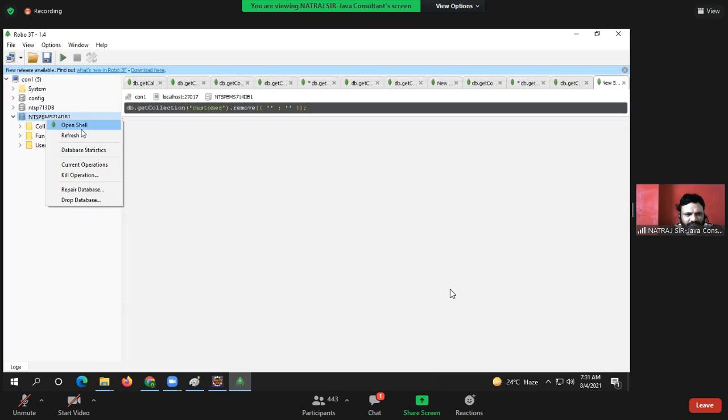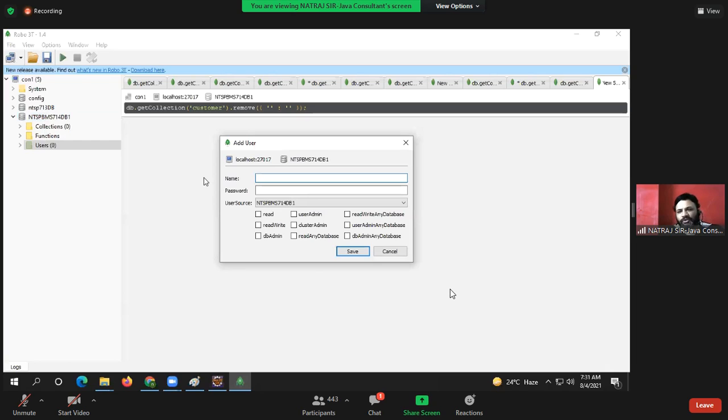Right click on this, expand users, add user. I'm trying to add the user, guys. Name, any name you can take, test user. Password, what's the port number? 27017, this is the port number.